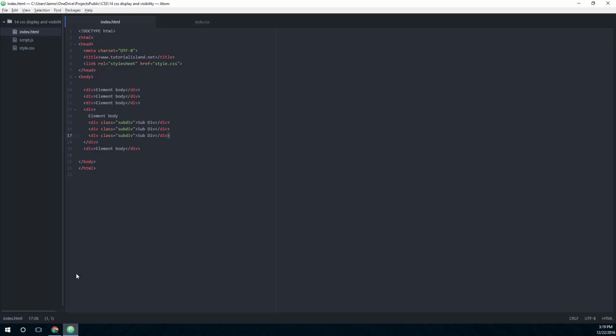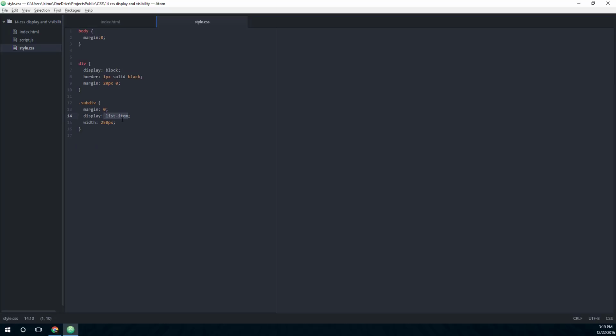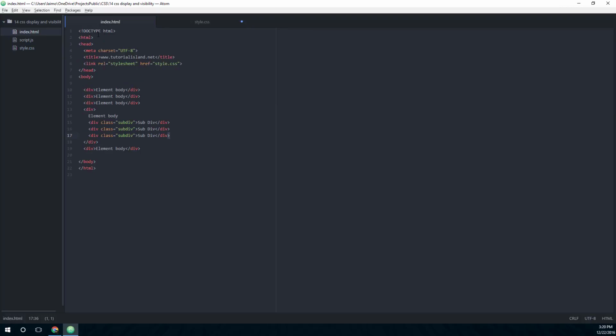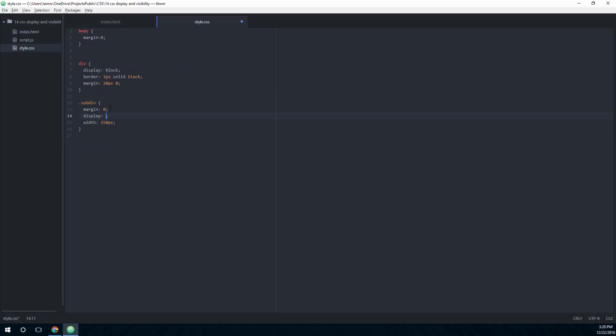There are more options like table. If I type this, there is table caption, table cell, table column, but I'm not going to talk about those because those are not supported by Internet Explorer 7, and Internet Explorer 8 explicitly requires defining a doc type. So it's not yet supported by all browsers, so I would keep that slightly away from actual production code. And there is also the flex type in display types, which I'm going to have a completely separate tutorial for because it has a lot of various new features, but it's also not supported by all browsers just yet, though it's getting popular. So this tutorial will come soon.